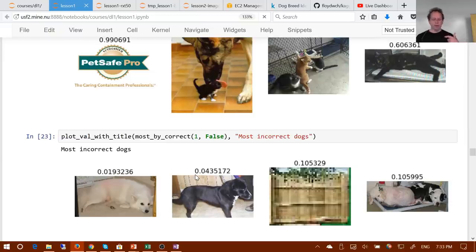But the key thing to realize is that when we do the validation set, all of our inputs to our model all the time have to be square. The reason for that is a minor technical detail, but basically the GPU doesn't go very quickly if you have different dimensions for different images, because it needs things to be consistent so that every part of the GPU can do the same thing. I think this is probably fixable, but that's the state of the technology we have. So for our validation set, when we actually say, for this particular thing, is this a dog? What we actually do to make it square is we just pick out the square in the middle. We take off its two edges, so we take the whole height and then as much of the middle as we can.